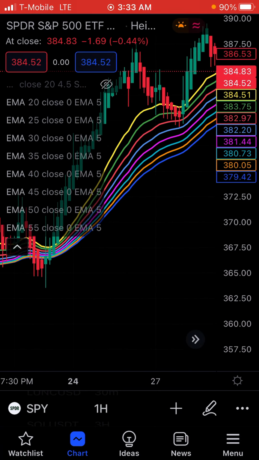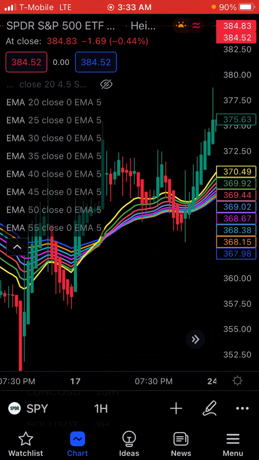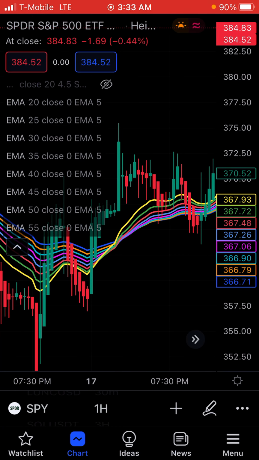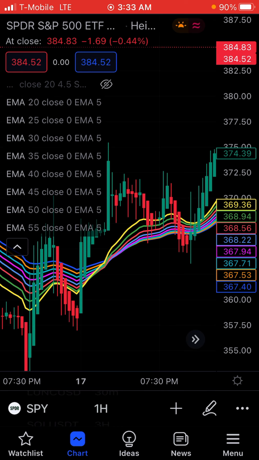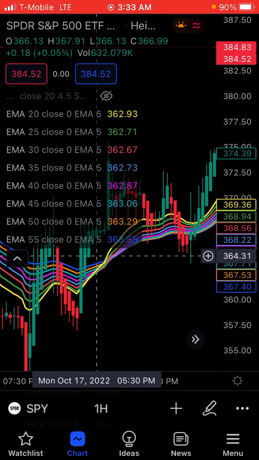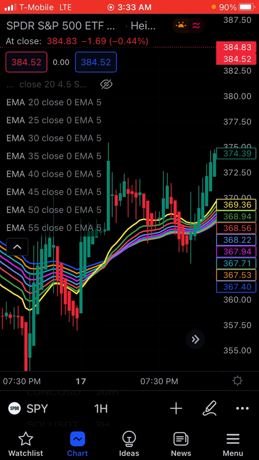So my goal in this strategy is you follow the 20 EMA, and once the 20 EMA has a collision with the other EMAs, and you can see it right here, it has a collision right here.